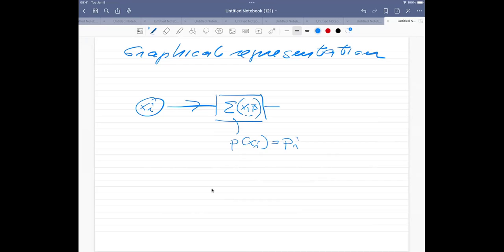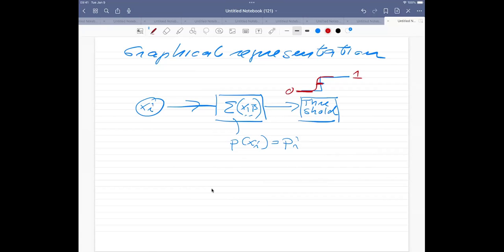Then what we have is a threshold function. And this could be something like this: if this function is smaller than a specific value, it doesn't need to look like that, it could look like this. So if it's smaller than a specific value, we just give the value 0. And if it's larger, we output 1. Okay? So this is typically a threshold operation.